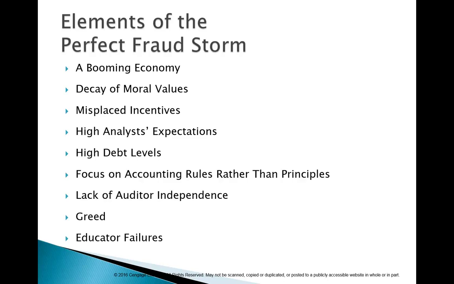The problem, though, was when the management's personal wealth was tied into the share price of the company, and the share price is almost directly related to financial performance. It gave tremendous incentive to management to misreport the numbers if reporting accurately was going to cause their stock price and their personal wealth to go down. So giving a significant amount of options and equity incentives in the company created a bit of a misplaced incentive for management to misreport once the booming economy sort of subsided.